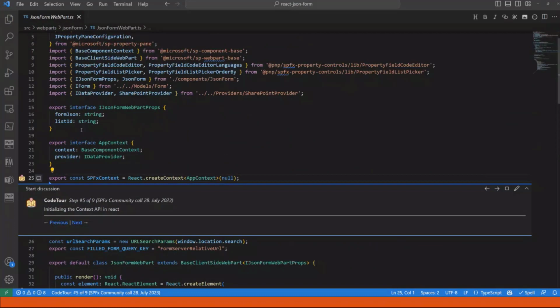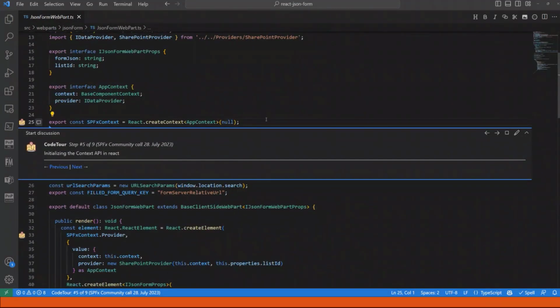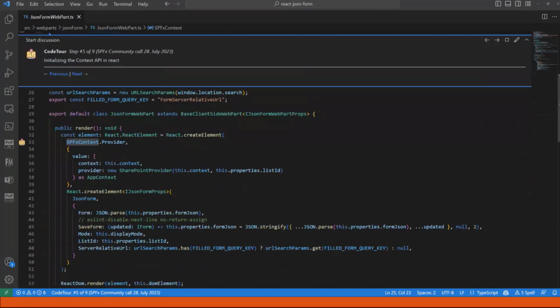The next thing that I've played with in the solutions that I really liked is the context API. This is something that I've been using for a little bit, but I don't see a lot of people using, and I thought I'd shout out how cool this is. Essentially, you create a context like you would create any other React element. I'm creating this at the root, and I'm giving it my web part context and a provider that I'm building.